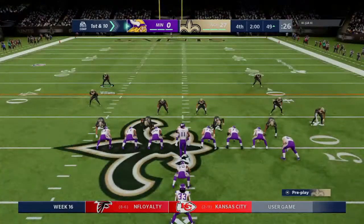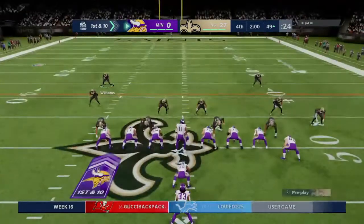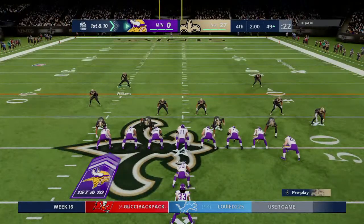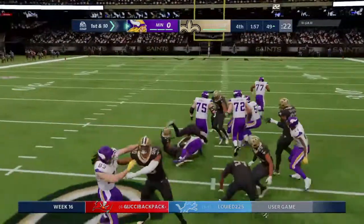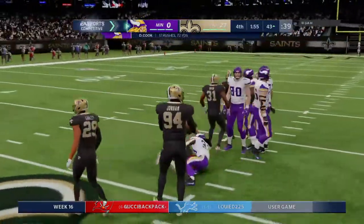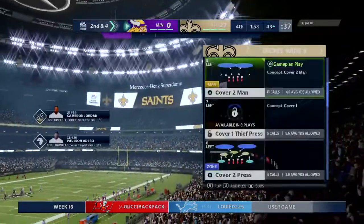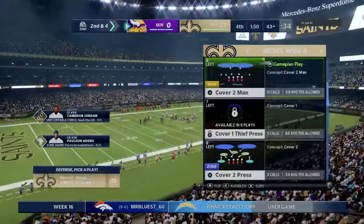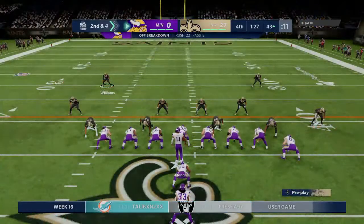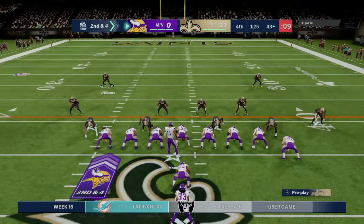So the Vikings in possession of the football as we get you reset. And let's see what they've come up with offensively after having time to talk it over. Pretty good results here on the 1st down run as he takes us forward for about 6. Not too many offenses want to turn down long drives, but when you're down what they are, they've got to pay it off with some points.